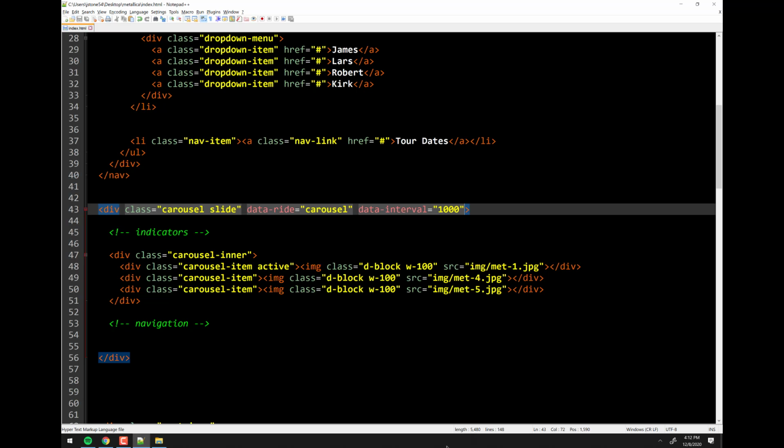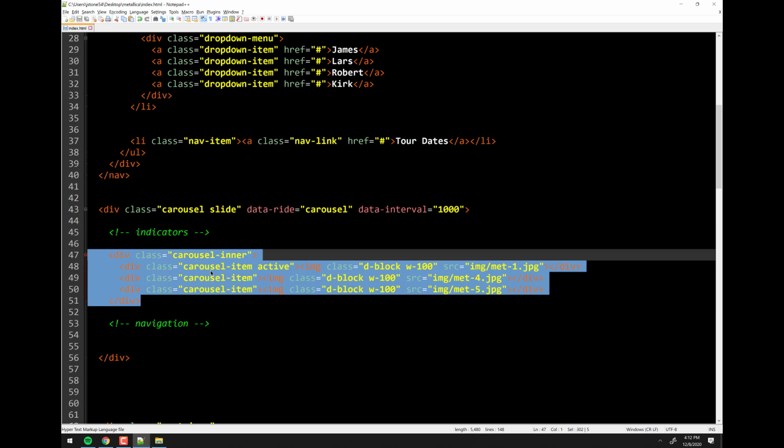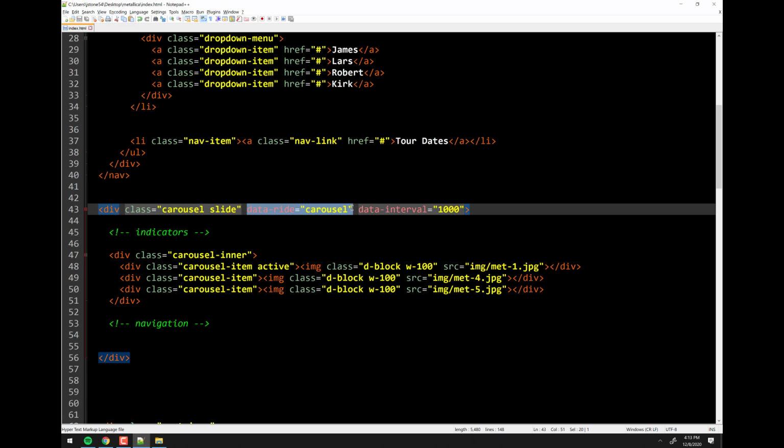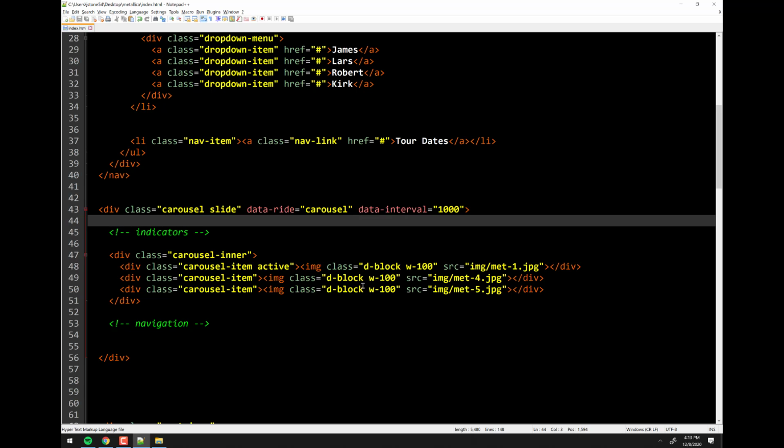Okay, that's the basics of a carousel. It's not that complicated. The real deal is that we just put our images in a carousel-inner, and then we set this to data-ride, carousel ride. Just too funny. Okay, and that's it. It toggles through the images. Okay, let's add some controllers to it, right? Let's also make it a better height.